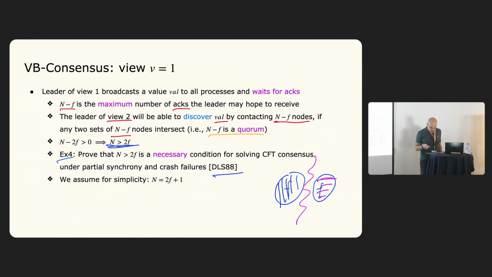Okay, so we are going ahead with this assumption. To simplify things a bit, we just say that n is equal to 2f plus 1, right? It's reasonable to assume, in particular in practice, why would I have too many nodes if I have only few failures, right? I would like to have the minimum number of nodes that I need to tolerate a given number of failures, which is 2f plus 1. Okay.